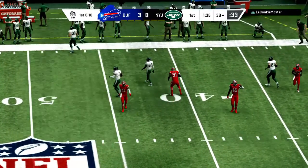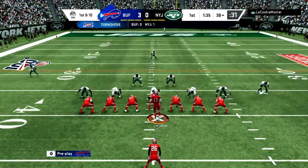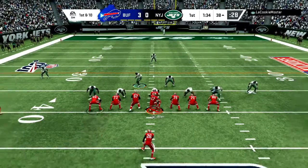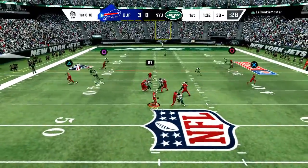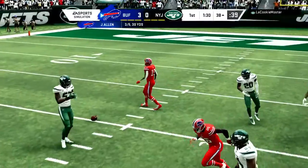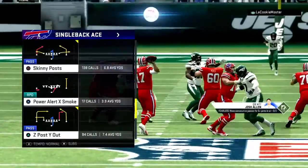How about the big boys snagging one? You don't see that every week. No, you don't, but a lot of them are just reliving their old dreams, going back to when they were in youth football and in high school. They didn't always play defensive line. Some of them actually handled the football, and you can see the flashback when he grabbed that one.